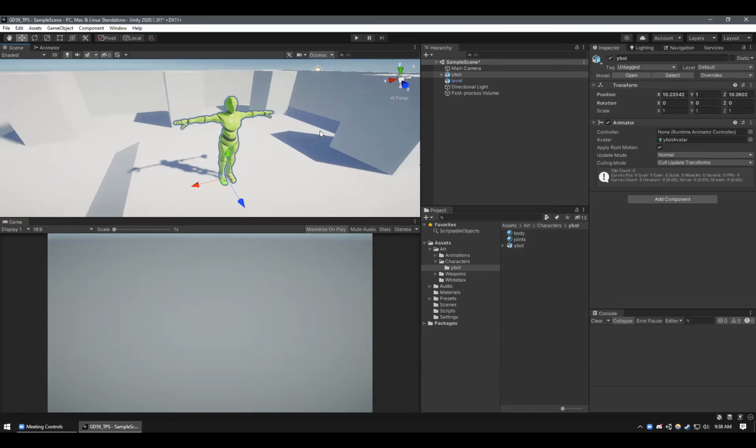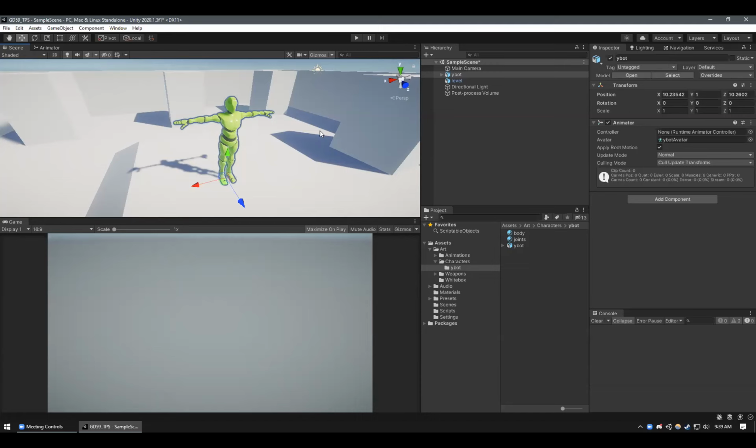And we have this very tightly, what we call coupled system, where our single script is handling a camera and player input. So if we want to reuse that movement script and put it on our AI, we're going to have to basically reverse engineer it and remove all the camera stuff and all the input stuff.